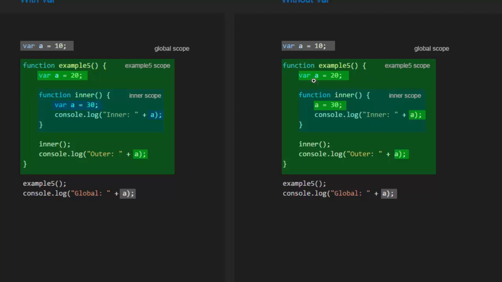And when it walks up, it now sees that there is a variable named a in this scope, so it attaches itself to that variable. So whenever I reference the a variable within the inner scope, we are referencing the a in the parent scope. And you can see that visually represented here because of this green highlight, whereas over here it was a blue highlight. So what we've done here is we've been creating scopes this whole time.